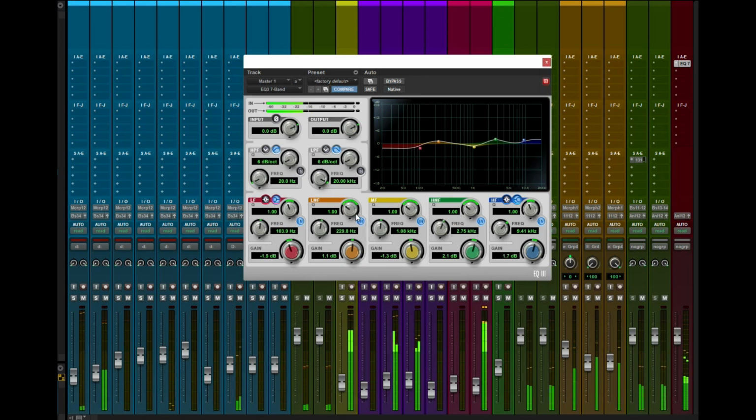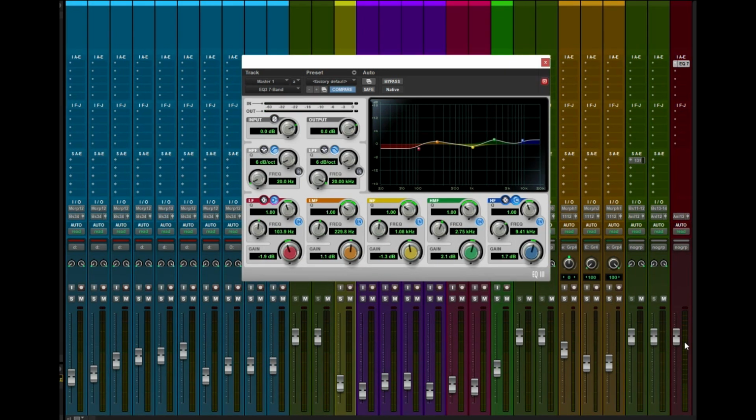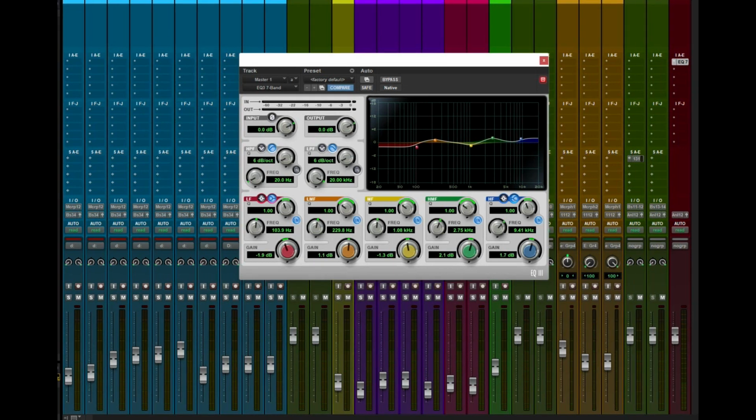Alright, and as you can see, it's very subtle. We want to keep all the movements that we do within the plugins in the master fader subtle. We don't want anything drastically changing, because that's not the way it would typically go. There are other processes where you'll see a drastic change, but definitely not in the master fader. That's for sure. All right, so I'm going to play it back, and this is just with the EQ. We have no other plugin.